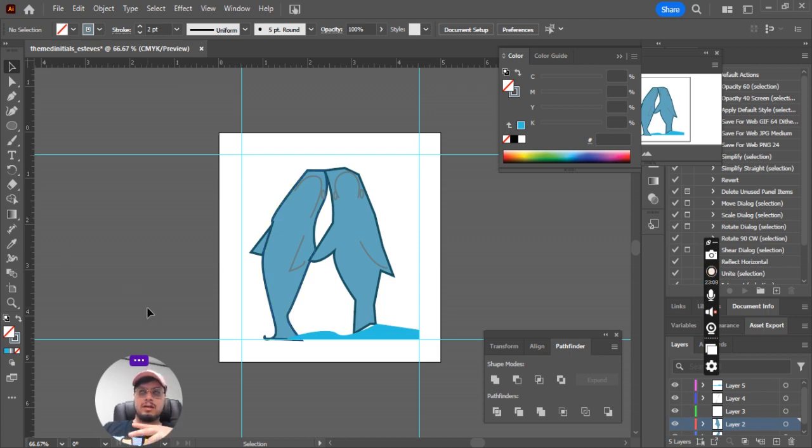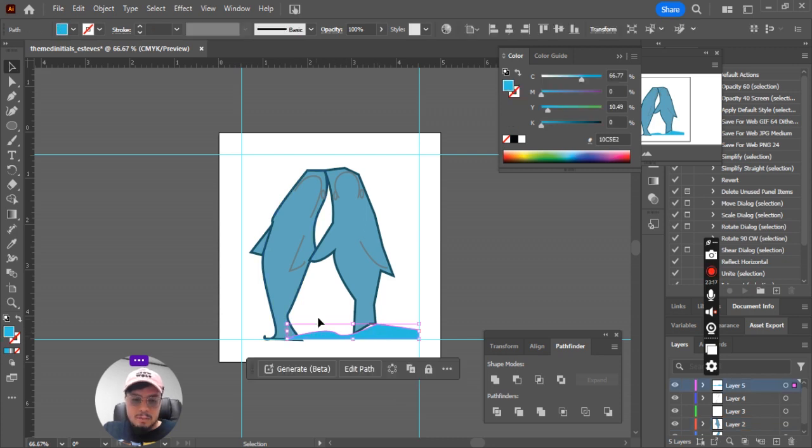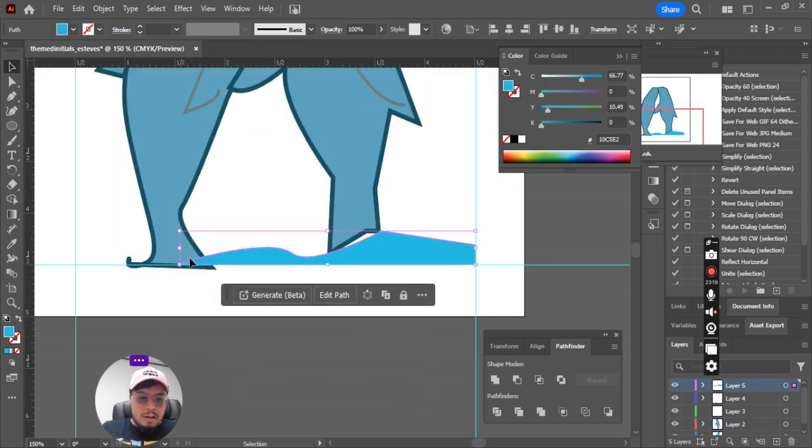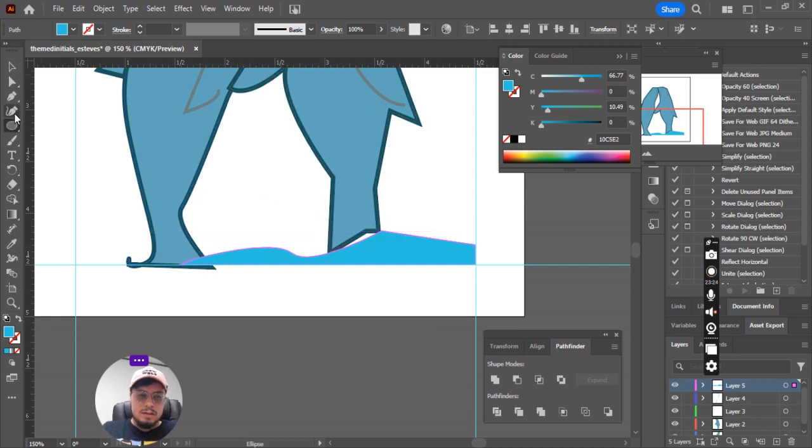So when you finish with these, you could always add a border, and these borders are going to help solidify your image even more. So hang on, let me just fix this real quick. It's going to bother me.